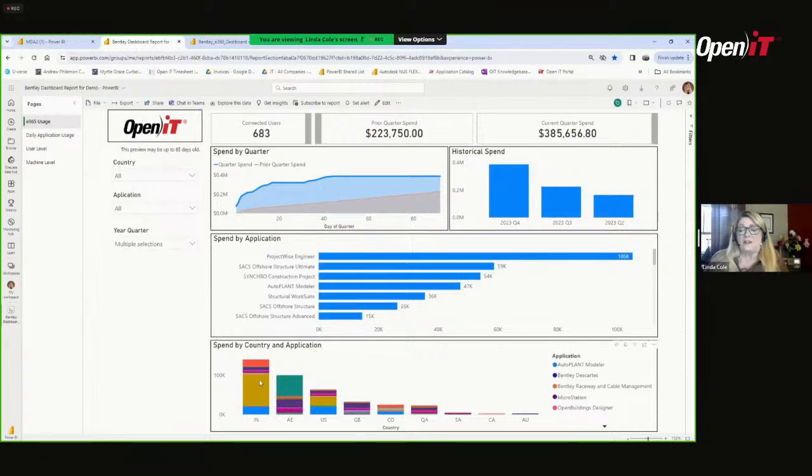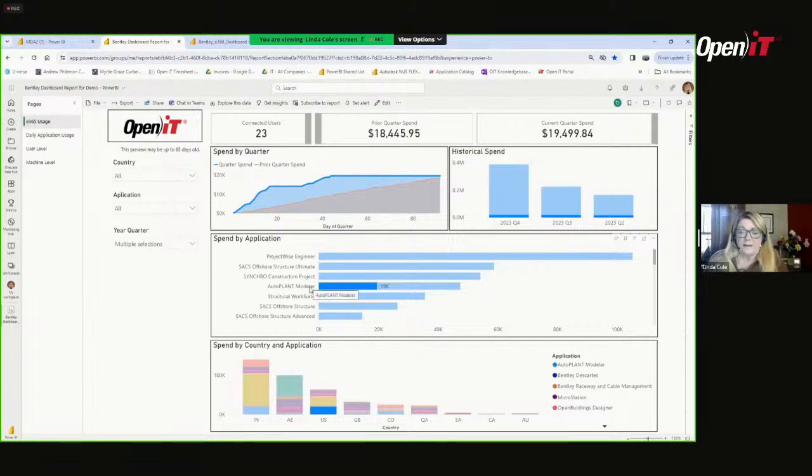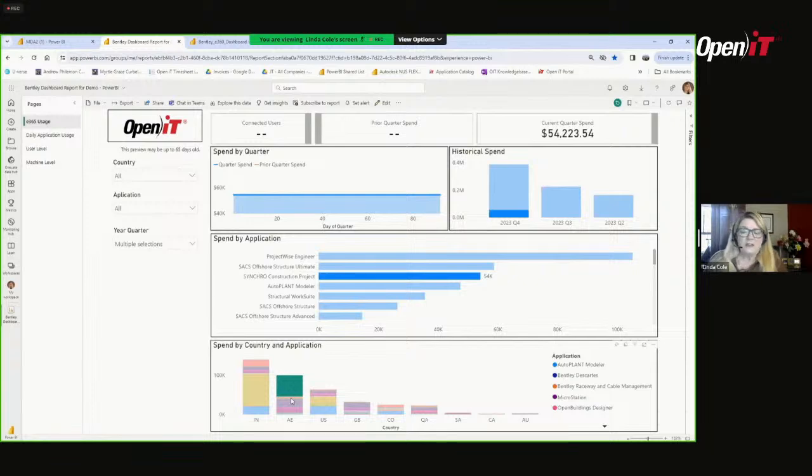And in this particular one, it's great because we can also look at these are the various different spends by regions or by countries. So we can see India, EU, US are the top three. But what's great about Power BI, not just being able to get the data, but is being able to quickly look into those. So here, I think it's interesting, right, that the largest consumer is India, but they're only using project-wise engineering. Whereas if we contrast that with the US, they're using AutoPlant. They're not even using project-wise. So this is nice for, again, you're trying to see where's my usage coming from.